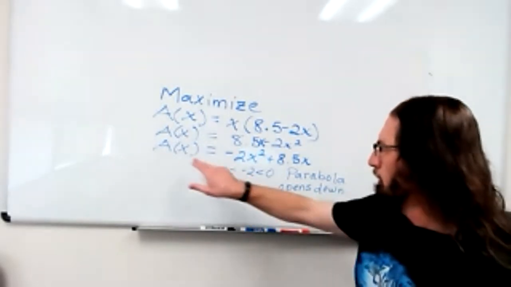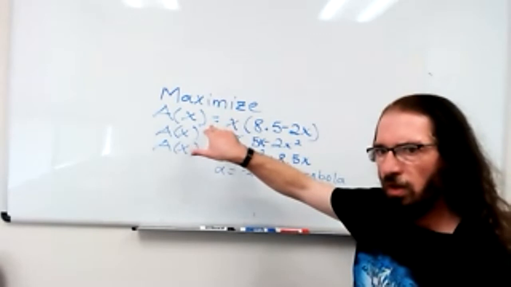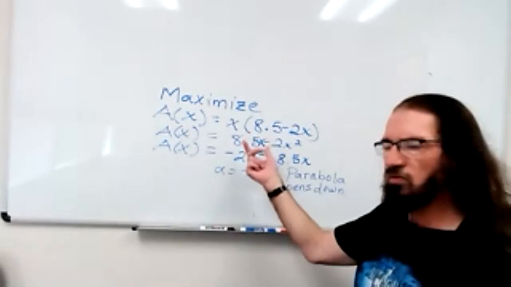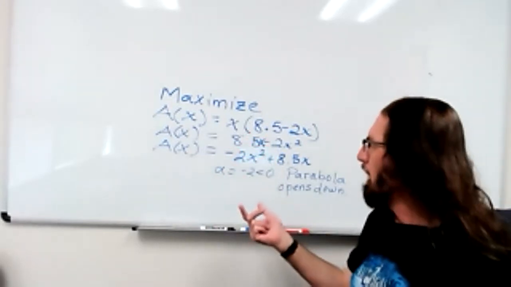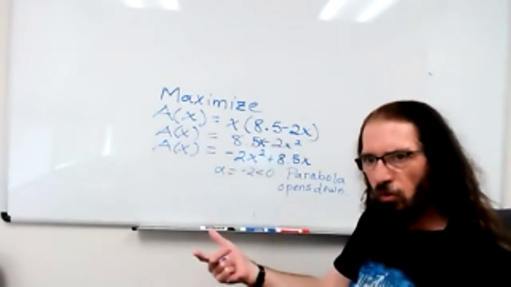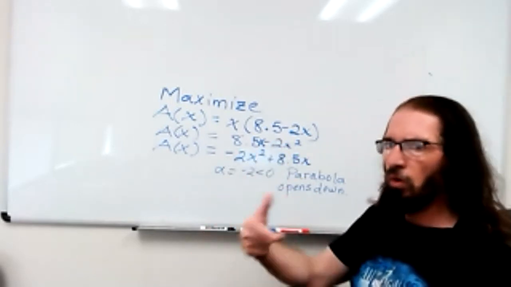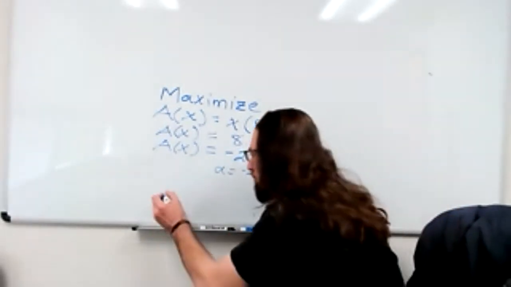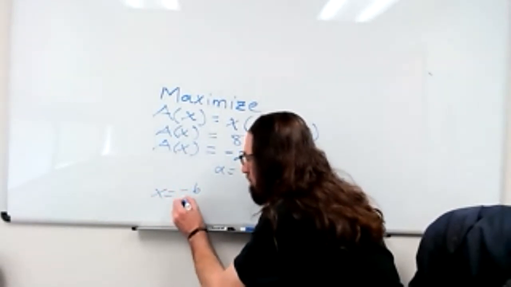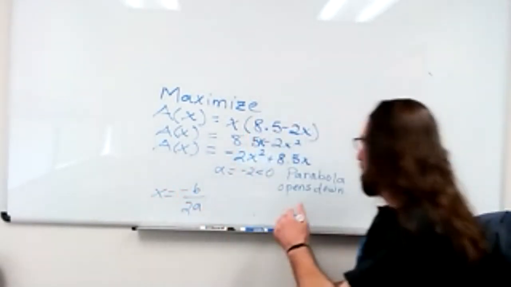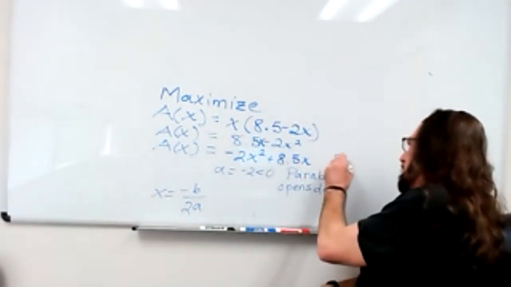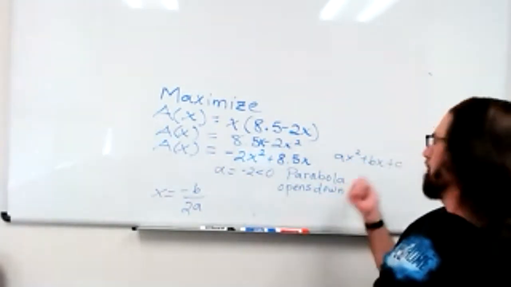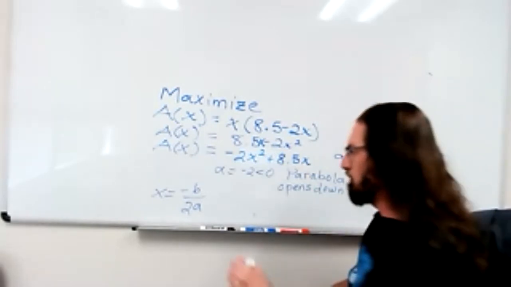So if we want to talk about getting the greatest area, then we're talking about finding the vertex of this quadratic, and what x value would produce the maximum area, and what is the maximum area. We don't have to complete the square on this. We can use the formula x equals negative b over 2a. So we're comparing this to ax squared plus bx plus c. c is 0. There's no constant term.